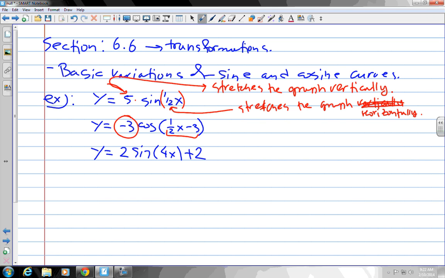It's going to affect the horizontal, right? It's going to affect the x-axis in which way? It's going to stretch and it's going to move, right? The 1/2 is going to do the stretch. The minus the number is going to move it which way? To the right. By how much? I don't know about that. I have to be very careful, because that 1/2 messes us up.